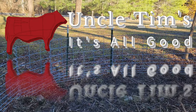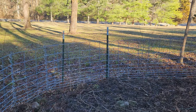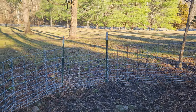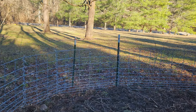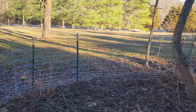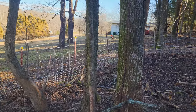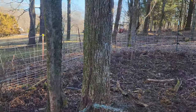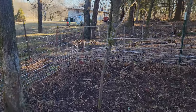Today I'm going to give you a quick tour of my hog lot or pig lot setup. Right here is the initial pen that I put them in. I backed up my trailer and let them in through that gateway, which is now closed, and kept them in this pen for just a couple of days. I've got electric fence set up around the edge to help train them to the electric fence.